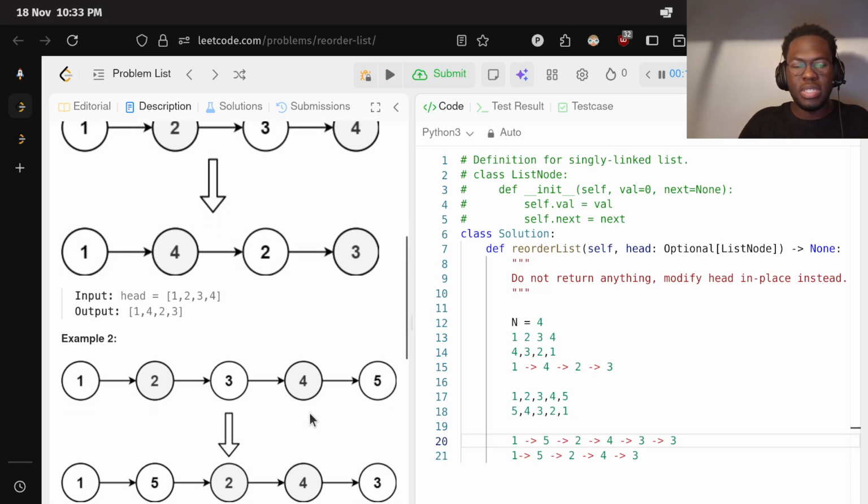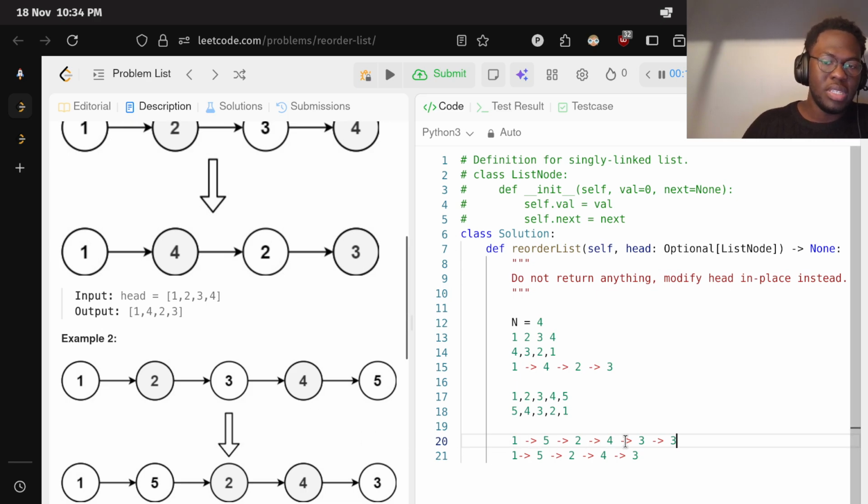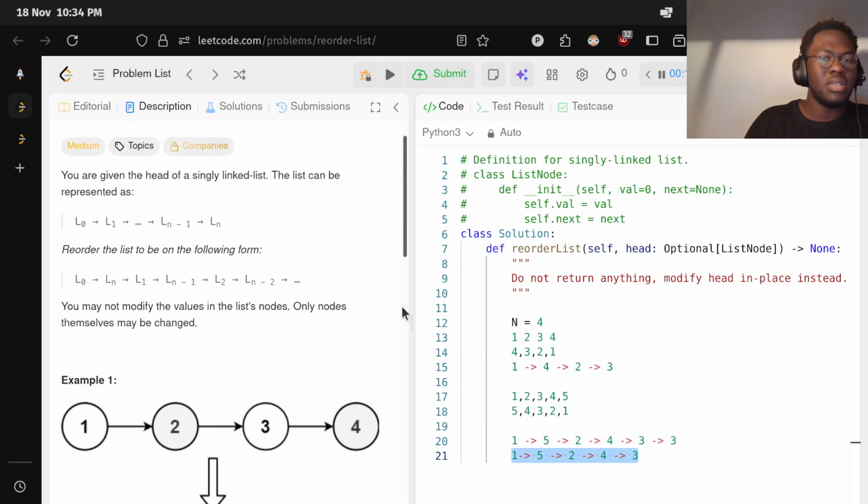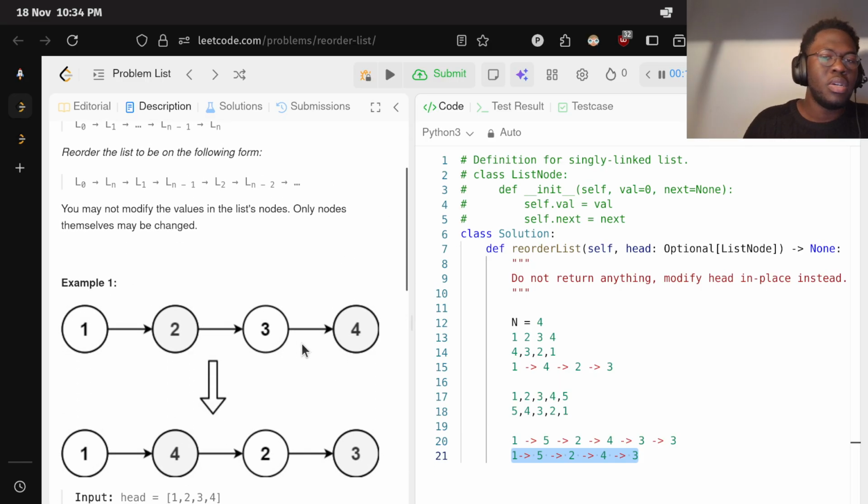That's the first thing that comes to my mind. I could create a copy of the list and reverse it. A copy of the list would be O(n) work, and I can't really go backwards, so I would need to create a copy of the entire list and reverse it, which is linear work.